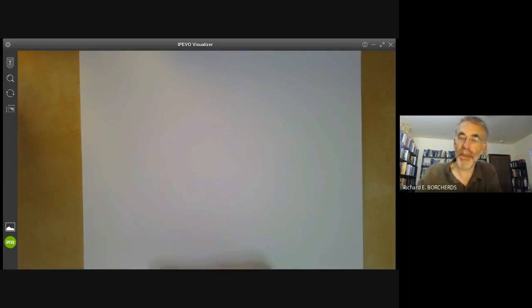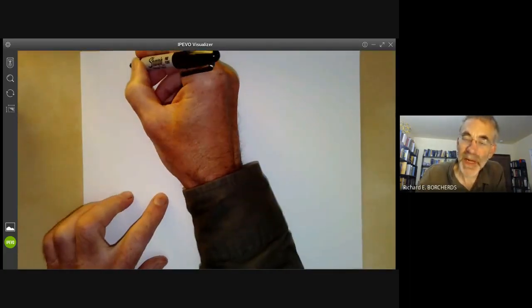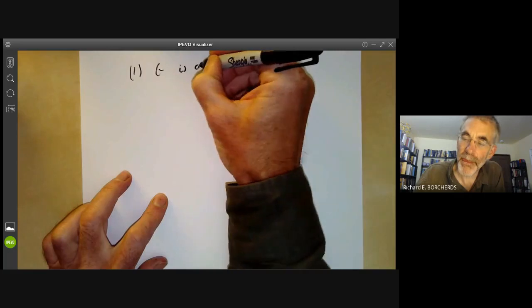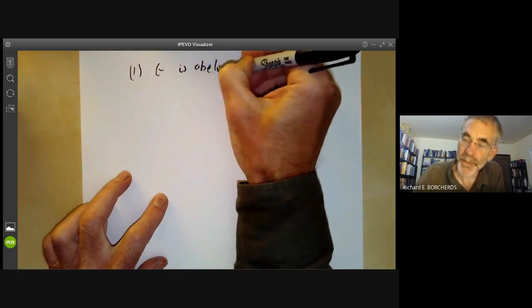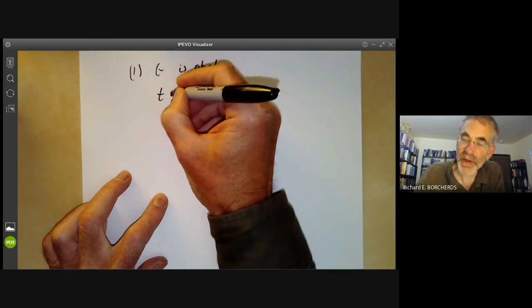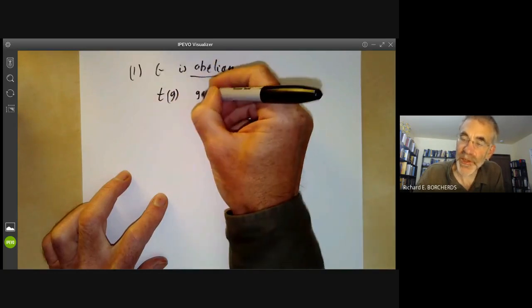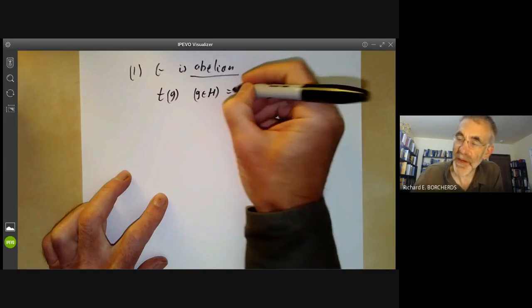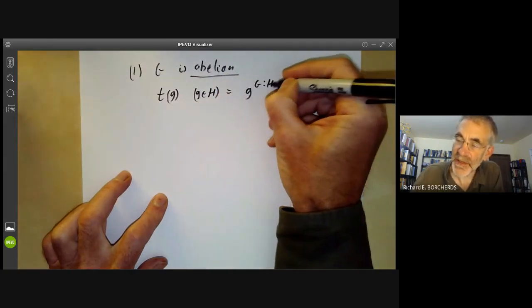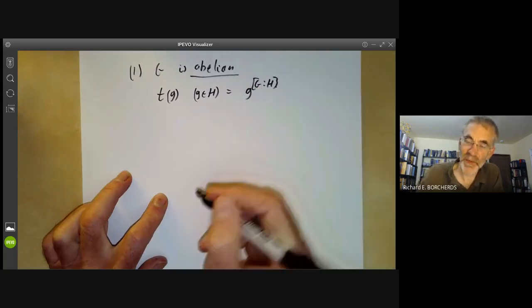Well, when does H have this property? Well, first of all, if G is abelian, then the transfer of an element of G for G in H will just be G to the index of H in G. So it's not really a terribly exciting map.